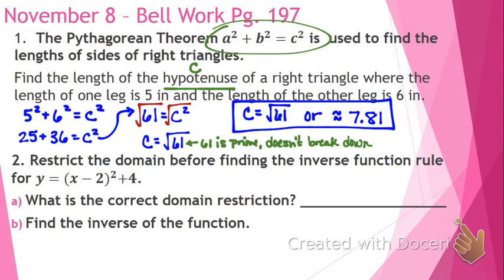Number 2, part A. We need to restrict the domain. Am I talking about x's or y's when we talk about the domain? X's. This is going to be just like the axis of symmetry. How do we always start the equation for an axis of symmetry? It goes down the middle of my vertex, so it has to be a what equals equation? X equals, because it goes through the x-axis. So I need an x.